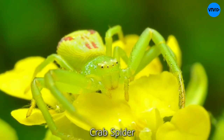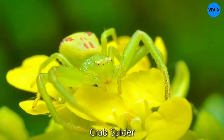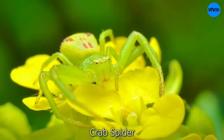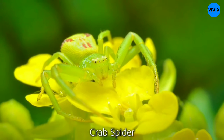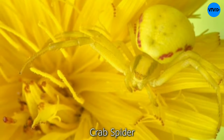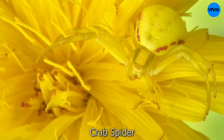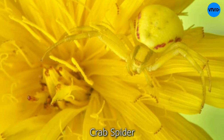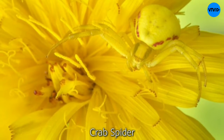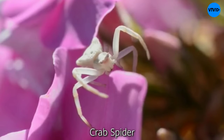10. Crab spider. The crab spider gets its name because it holds its front legs and scuttles much the way a tiny crab would. There are over 2,000 species of Thomisidae crab spider, and they live all over the world. They're also called flower spiders because they sometimes sit on a flower and wait for prey, such as a butterfly or other pollinator to come. Then they ambush it. They range in size from about 0.16 of an inch to 0.3 of an inch.